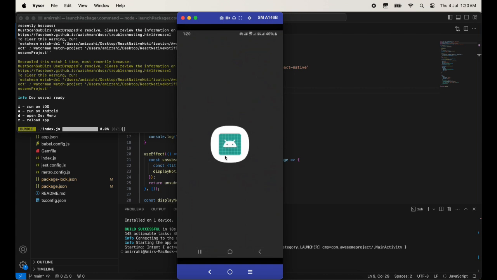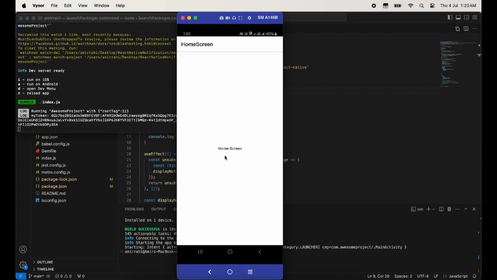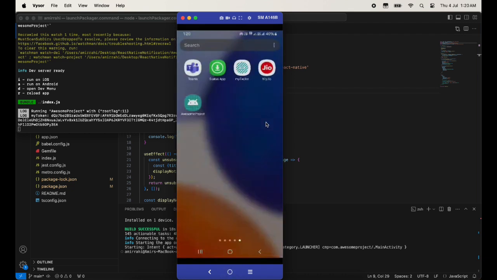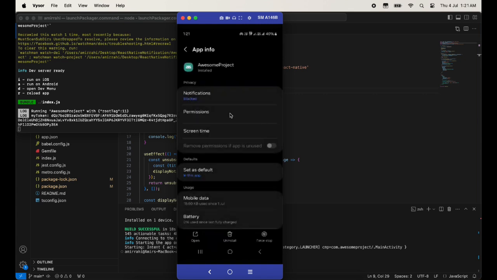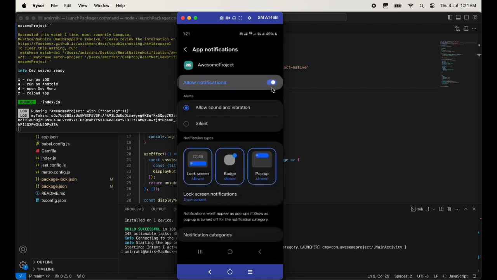So here you can see our application is running, and now I'm going to minimize my application, and then go inside the app info section, and we will have to enable the notification permission, because I am using Android 13 plus version.